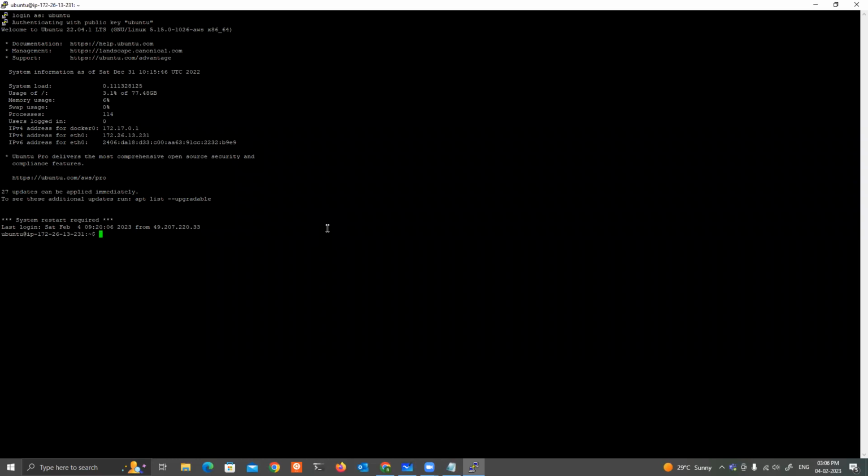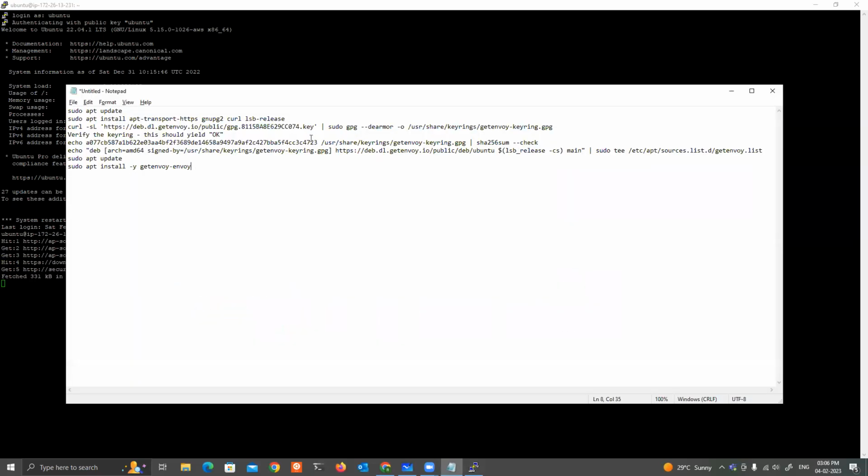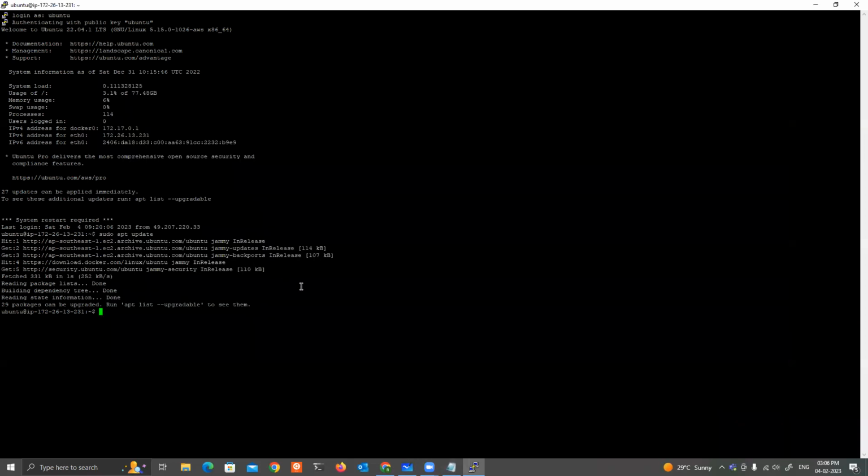Then we'll follow a series of commands to install Envoy. First is sudo apt update. A few dependencies will be required because it's an external server, so we'll need some supporting packages to install Envoy.